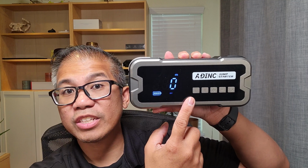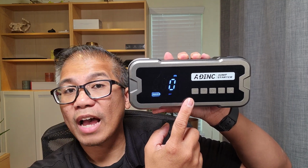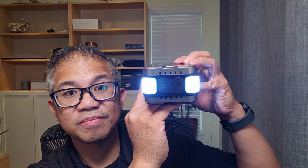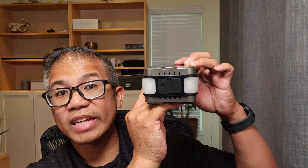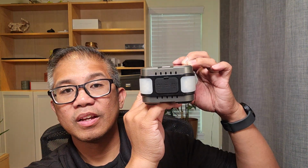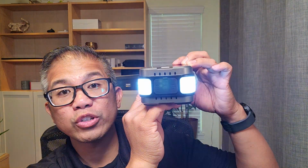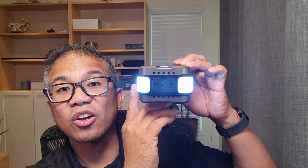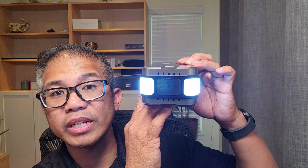This button here is your lights button. You have 3 different light modes. You have a stable light. Press one more time for your SOS light. And then press again for strobe light. The lights are a nice bright 400 lumens.